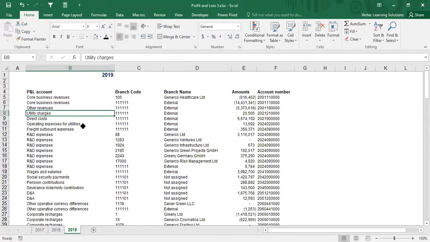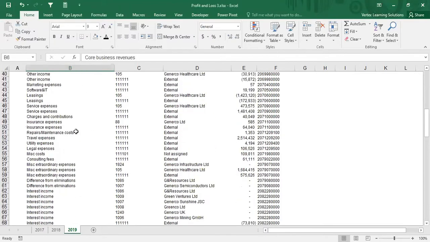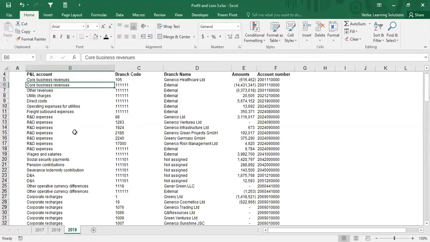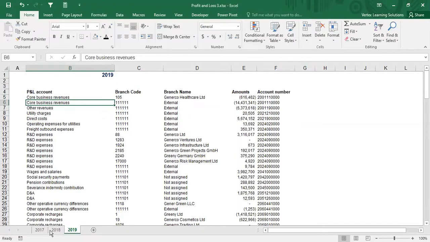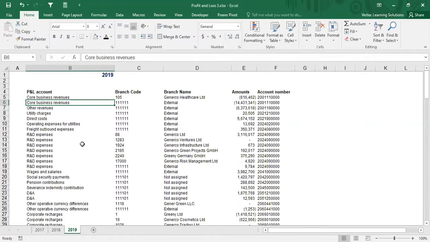Like I said before, just before the beginning, this is not my data. I just took it from someone, just to work on that. So we'll see how we prepare our financials, our P&L, from here. What we have here is 2017, 2018, 2019, three years of data.